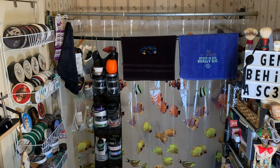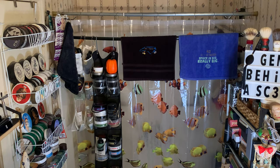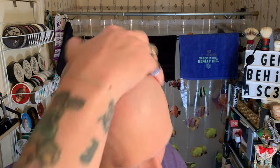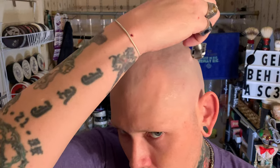That feels really nice. I do not have any more soap on my brush, but let's check. The residual slickness we have here. I'm going to dial that down to a 2.